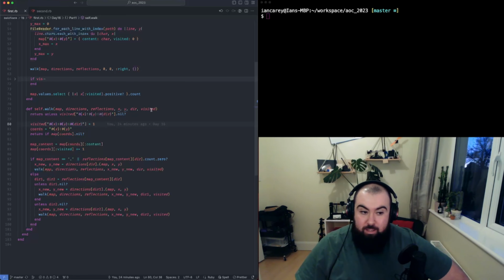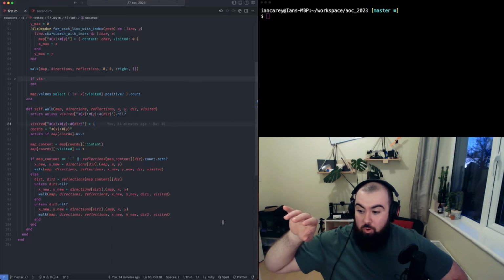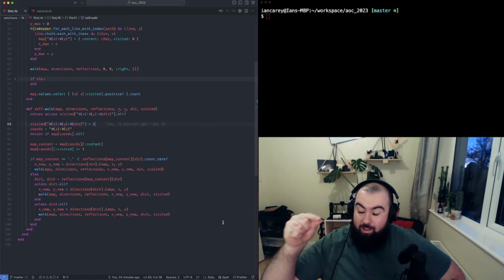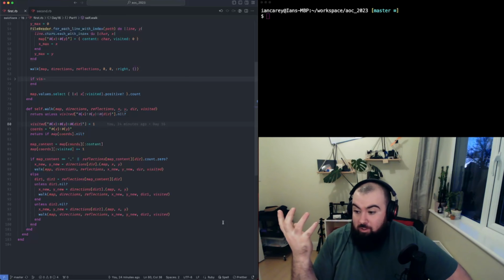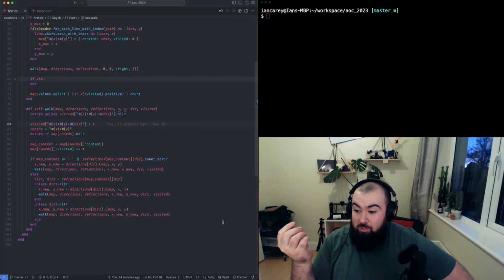So we maintain this big hash of visiteds, and we pass that down throughout the whole thing, because you could have multiple loops that cross over each other, and they should all share this. If you've entered from that side, then you know you're stuck in a loop.